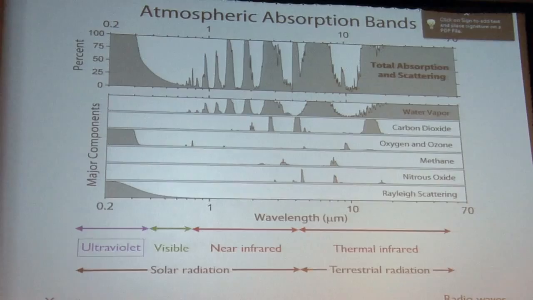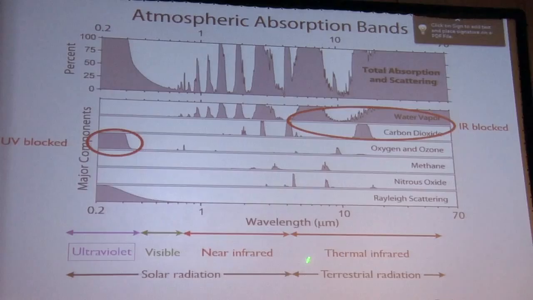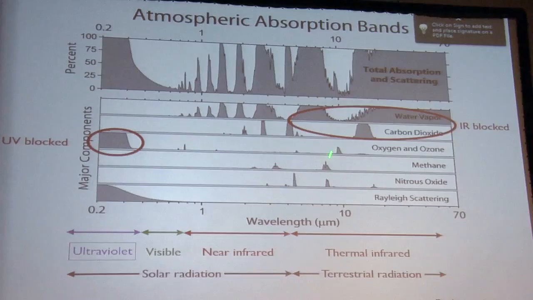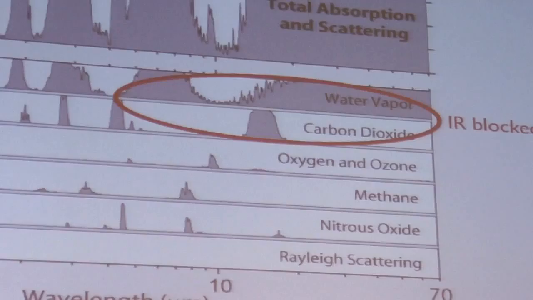So, the top row here is the total due to all these various species below. And so, what you can see, for example, is that ultraviolet is being blocked, good for us, by ozone. And infrared, thermal infrared emitted by the earth is being blocked mostly by water vapor and carbon dioxide. Methane also does a little bit of that. And so, the gray here measures the extent to which these various colors of radiation can travel through the atmosphere, either from the top to the bottom or from the bottom to the top.